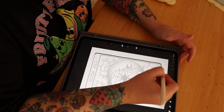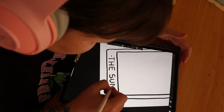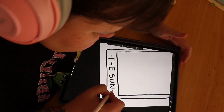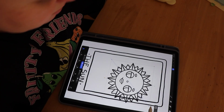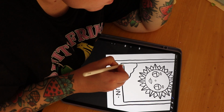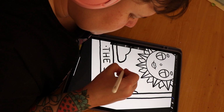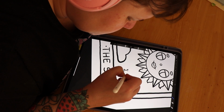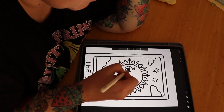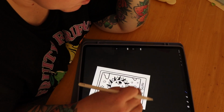So here I am just designing my little tarot card. I decided to pick the sun because I just think it's so cute. I've used this design in a few different things. I used it for my Patreon design a couple of months ago, and then I just added some clouds and some cute little stars to the card just to fill it out a little bit better. I really love this little sun, so cute.